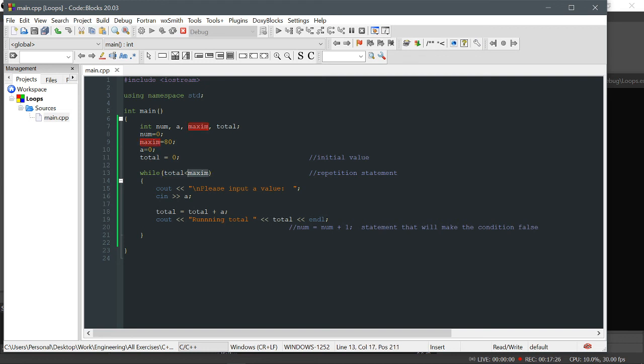Without this condition, you will have an infinite loop. And of course, the last one is that there should be something that will make the statement false so that it will exit the loop. Okay, so next up, we will learn another type of looping statement, and the looping statement will be do while.